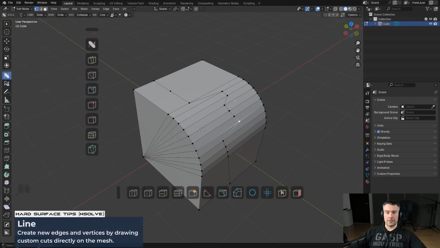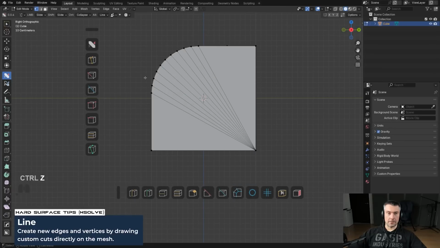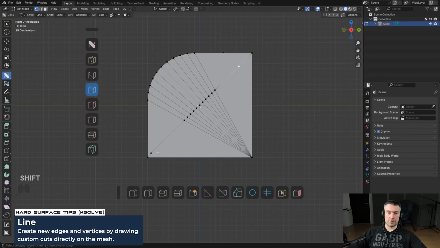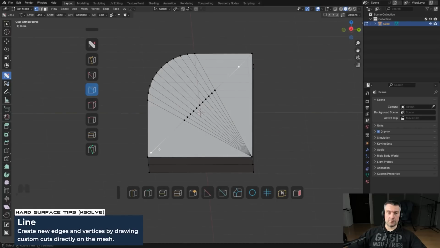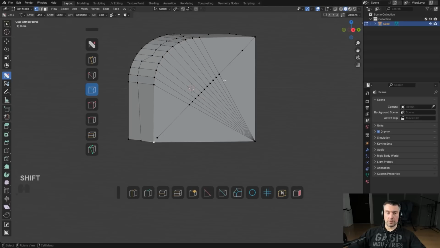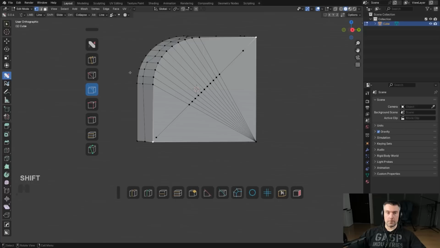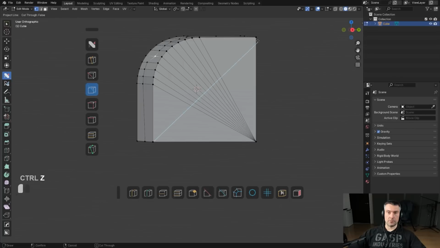This one is line, and I don't really see a point of this tool at all. It allows you to draw a line like this. So let's go to line, right? And it allows you to draw a line. Now the problem with this one is that it's going to create additional verts on the way. And so it's not really anticipating, or guessing, where you really want to go. I want to go from here to here. So not as good as join, because join would join these two with a perfect line, whereas the line tool is just not going to do a very good job.